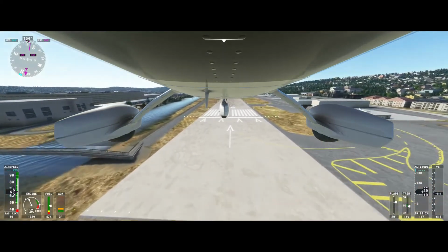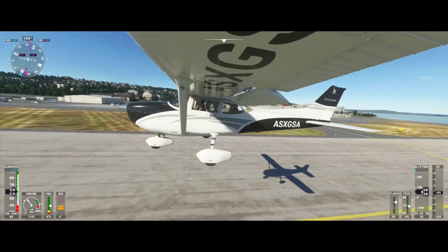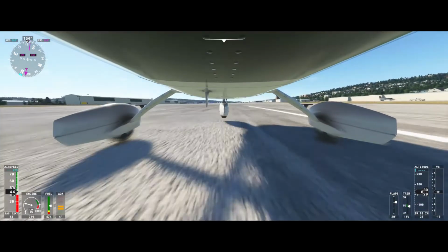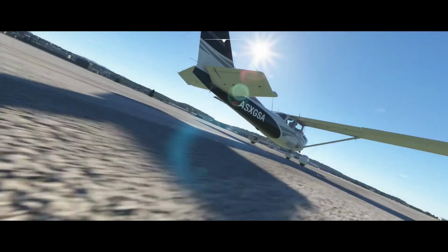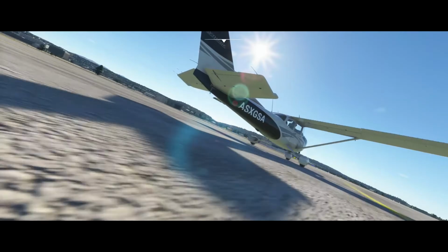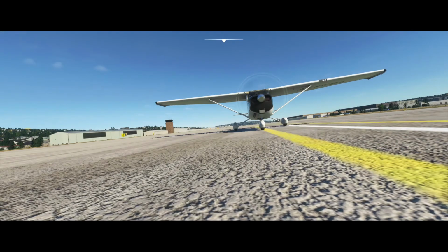Question 5. Describe Class Charlie airspace. Class Charlie airspace is depicted by solid magenta lines. It typically overlays a towered airport, and two-way radio communications are required before you may enter the airspace. No person may operate an aircraft within Class Charlie airspace area designated for an airport unless the aircraft is equipped with a two-way radio, automatic pressure altitude reporting equipment with Mode C capability, and ADS-B Out equipment.